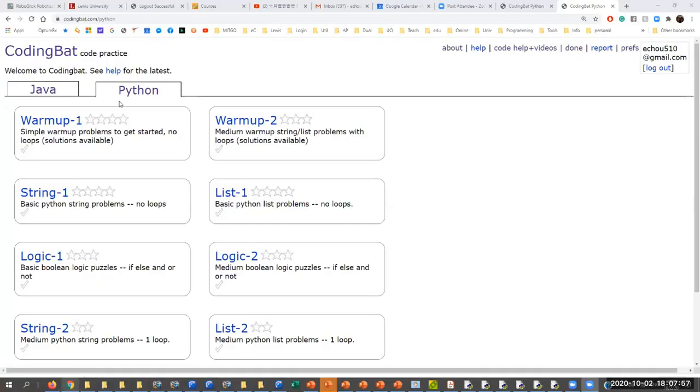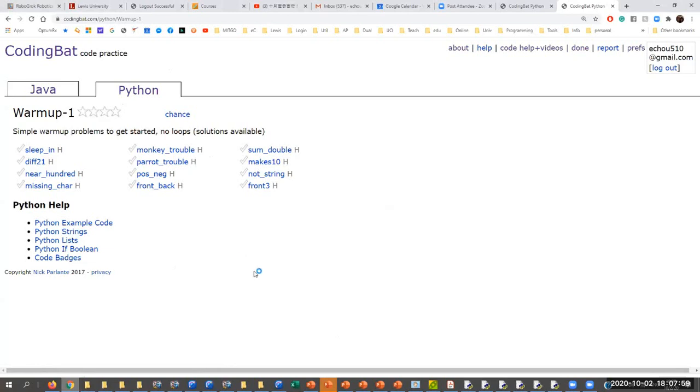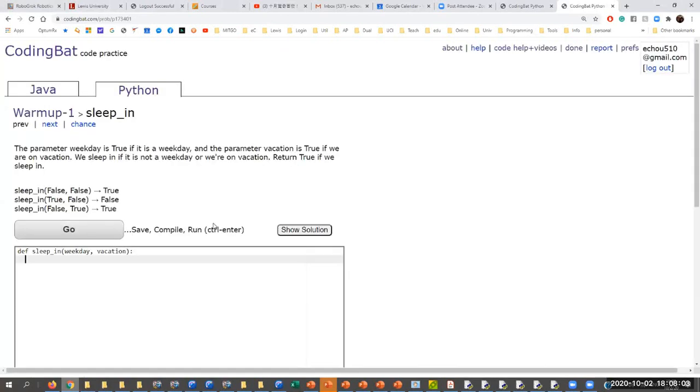Okay, now let me go back. Now everybody has had a turn, so let me do it. First one, everybody listen, more carefully. First thing is that weekday and vacation both are Boolean variables.